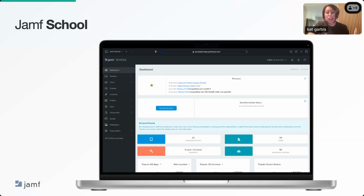So with Jamf School, we can get full reporting on devices, group devices, so perhaps devices for administration, devices for students. They're going to have different needs, right? They're probably going to have different privileges, and even within, let's say, administration, a teacher is not going to have the same rights, perhaps, as the principal, right? So things like that we want to keep in mind. And then, of course, sending updates over the air rather than visiting each and every device individually. We can ensure we are supporting the device remotely if ever needed.